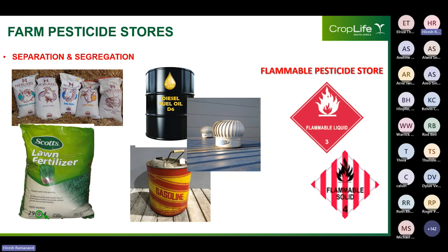Farmers will need to store pesticides in a separate enclosure section of the pesticide store that is sealed off by a firewall if there is no separate room available. The firewall is very necessary given the hazard presented here. This area needs to be clearly marked with the flammable liquid hazard class diamond as well as the applicable symbolic safety signs, which I will touch on later as well. Fire equipment, again, which I will touch on later, must also be made available in this area.